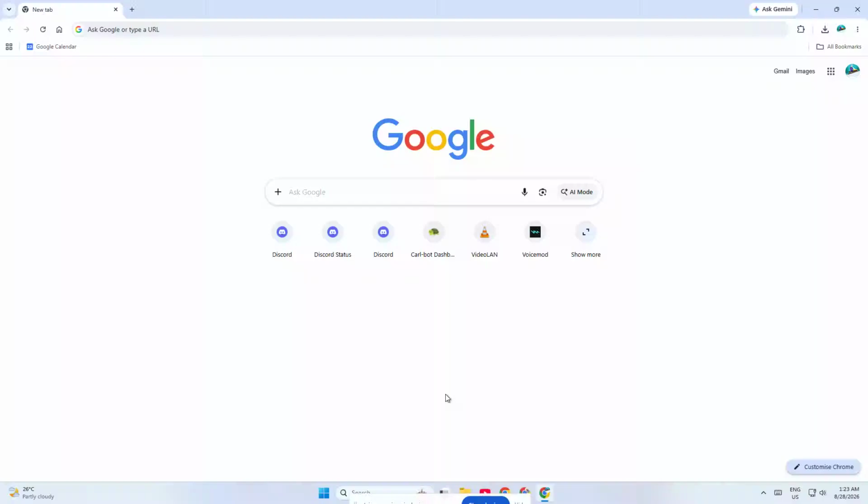If you want to delete visited websites on Google Chrome, you're in the right place. In this video, I'll show you the fastest way to clear your browsing history step by step so you can remove the websites you've visited in just a few clicks. This is useful if you want to clean up your browser, protect your privacy, or simply start fresh.